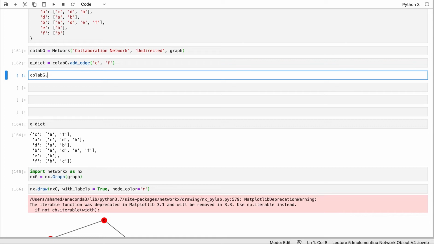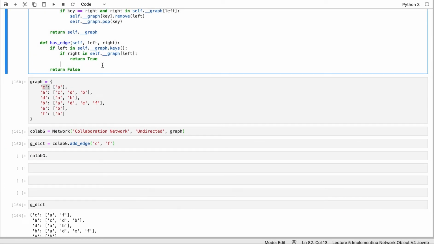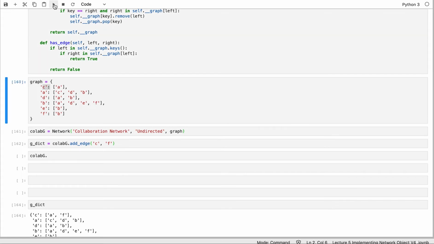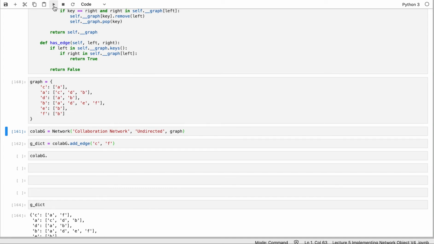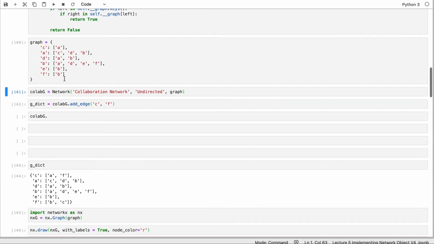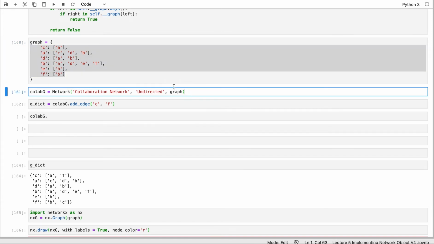Before I do that, I'm going to run this one more time, so I make sure that it's in the memory, and I'm going to run this one too. Oops. So we basically reverted to the previous version of this. So this graph now is not going to know anything about C and F.